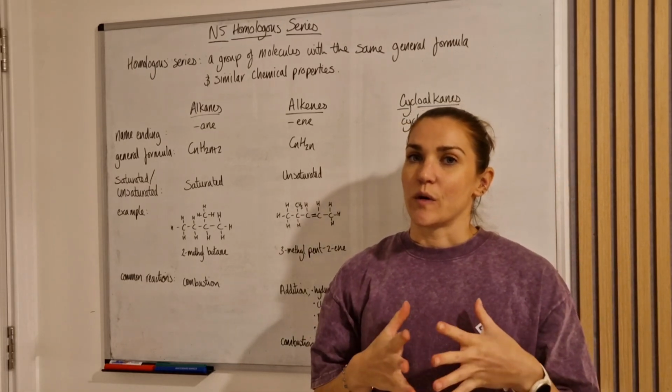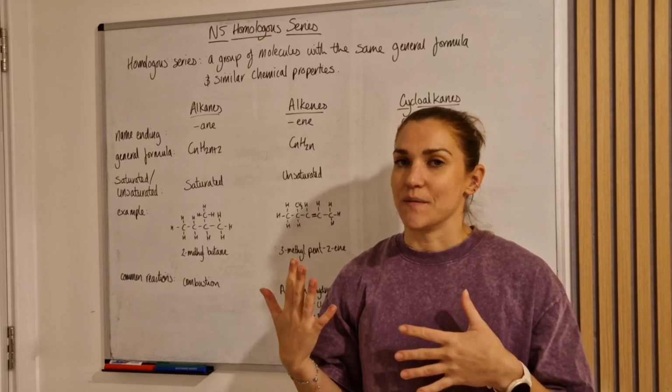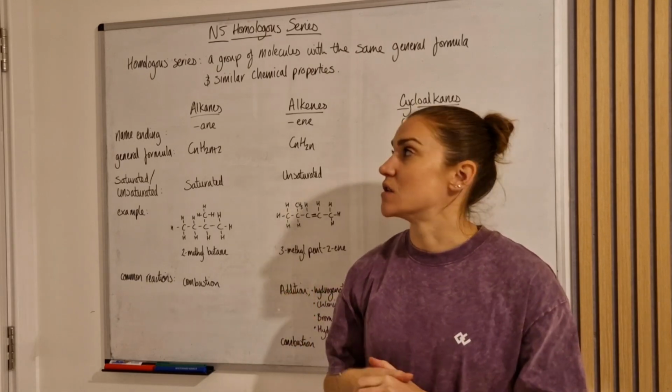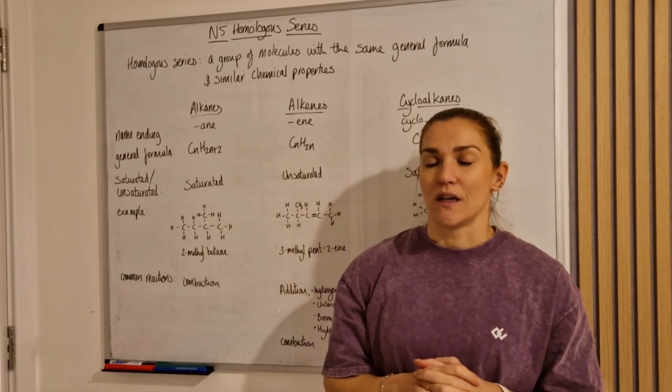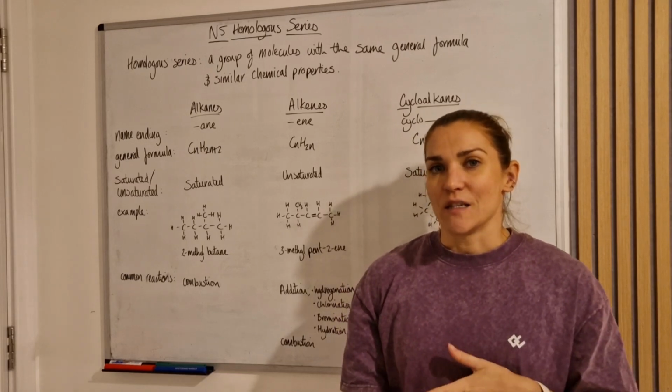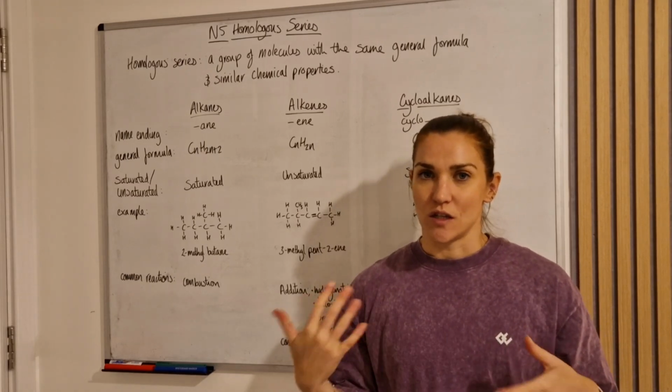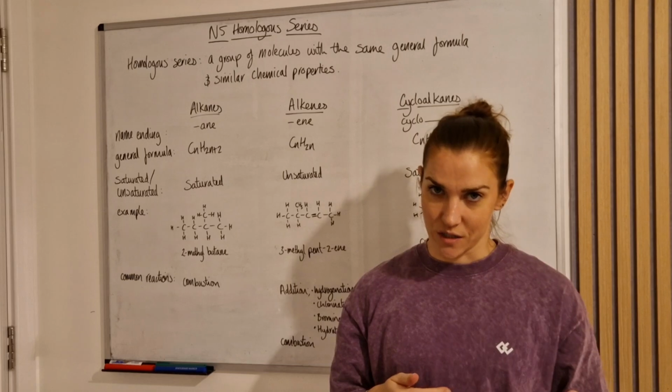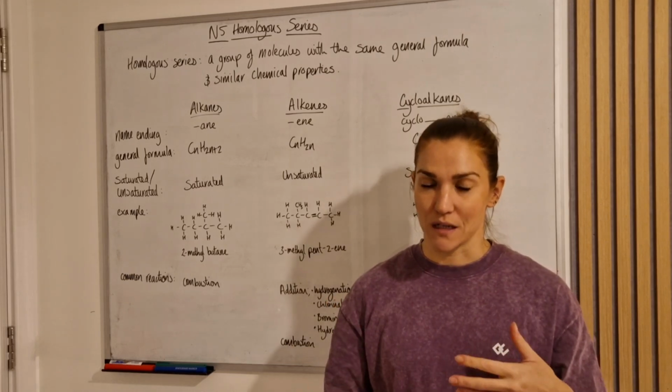You have to be very careful because there is also a definition on isomers, which is relevant to the Unit 2 topic in National 5 Chemistry. And the isomers definition is quite similar to the homologous series one, but they are different. So a lot of people tend to get them mixed up.